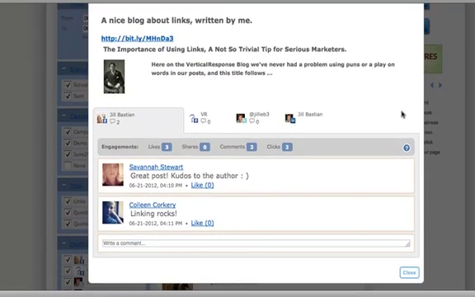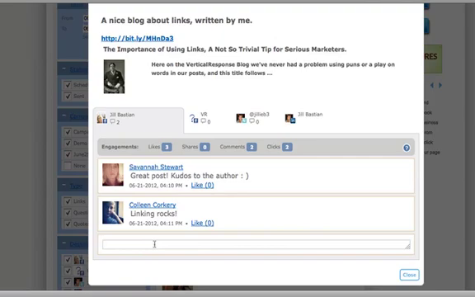Further down here, you can see the different engagements. So I had 3 likes, 2 comments, and 2 clicks. So 2 people went and clicked on this story that I shared. Plus, the nice thing about this is any of the comments, so I had 2 comments, and I can actually respond to the comments through here. I don't have to now go into Facebook or Twitter or wherever people were commenting. This one was Facebook. You can tell because it's this tab right here. I can just come in here to my account and I can write a comment to this.